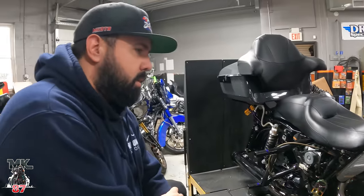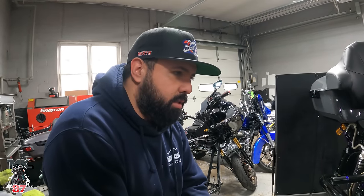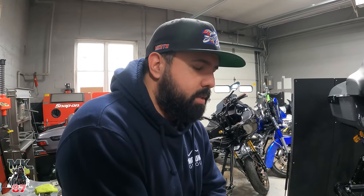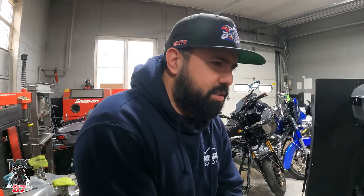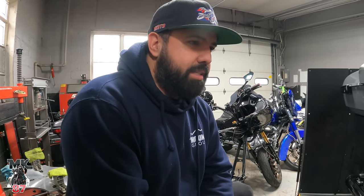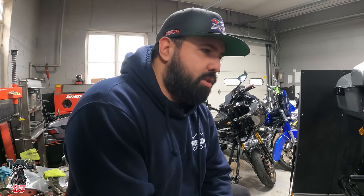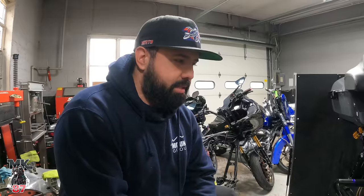So I did the HPI 62-millimeter throttle body and manifold. I had an issue with it so we had to bring it back. How much is that throttle body? It's somewhere in the $5,600 range, I believe. But yeah, just got to make sure those gaskets that come with it are good — they were a little dried. We took them out and they were all cracked, so we had to put aftermarket gaskets in.